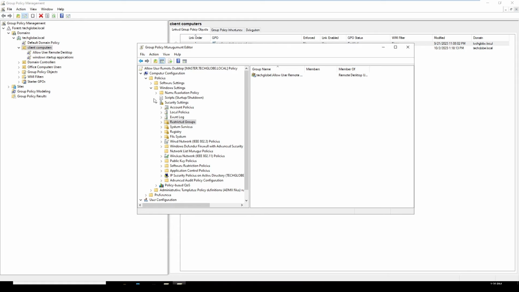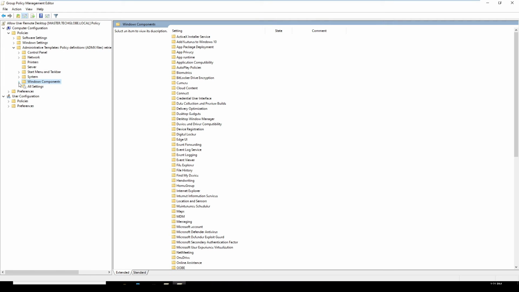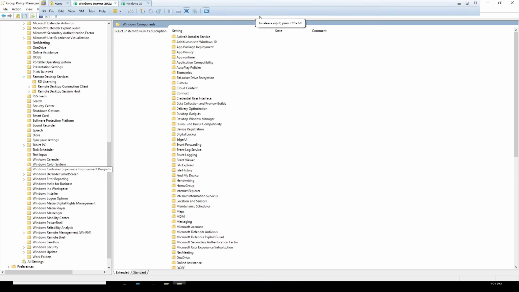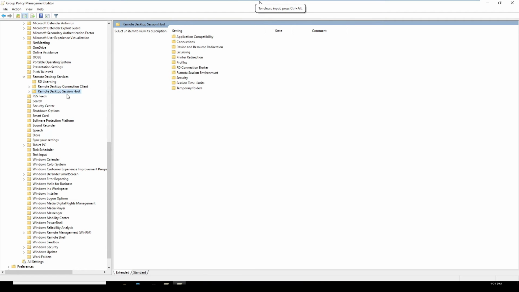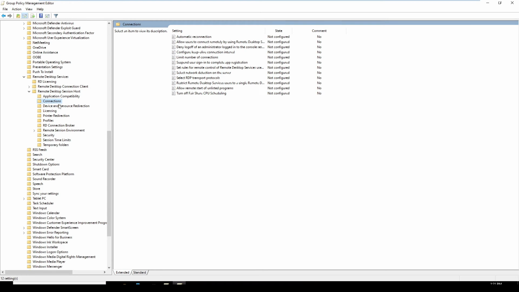Then go back to administrative templates, expand, and select Windows components. When you come down you will find and select remote desktop session host, expand again and select connections. On the right side you will see allow users to connect remotely by using remote desktop services.